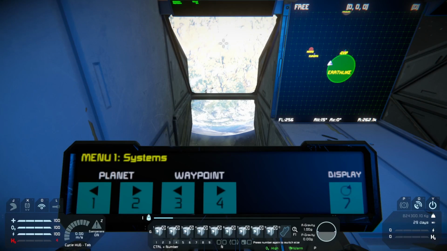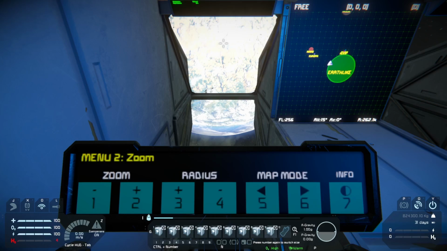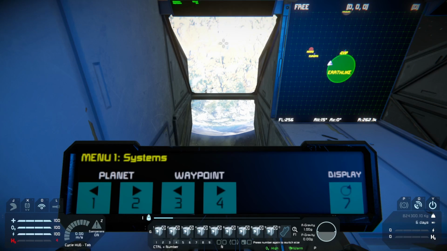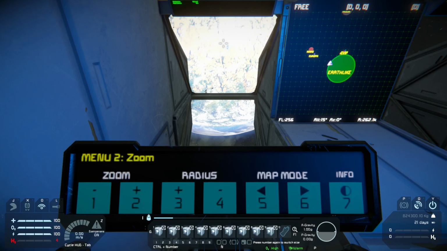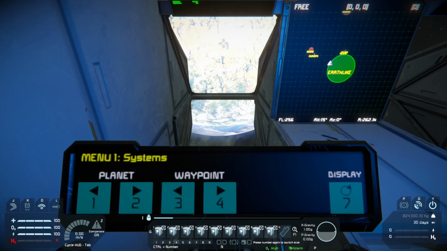Okay, now let's give this a try. If I hit the 9 key, we go to menu 2. And then we've got menu 3, menu 4, 5, 6. So 6 menus total. And we can do the same by hitting 8 to go to the previous menu. So now that we've got that set up, let's look at the menus.